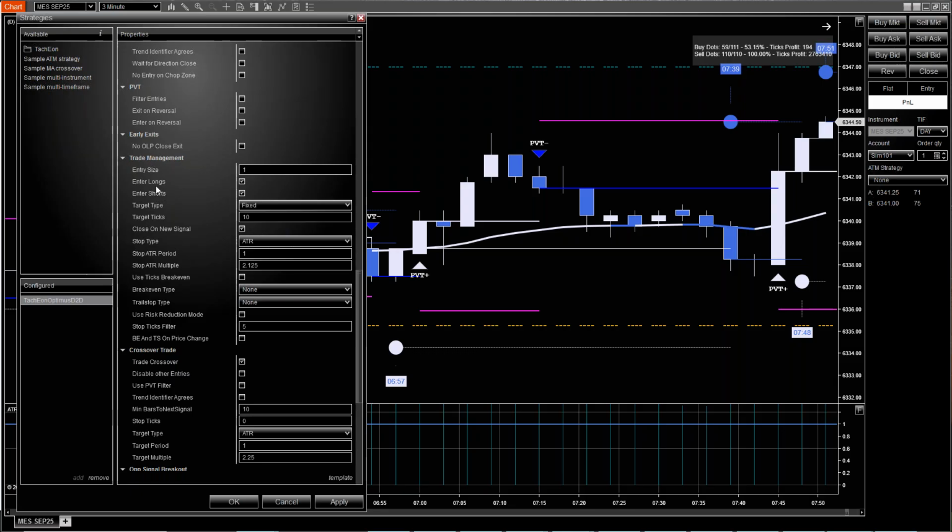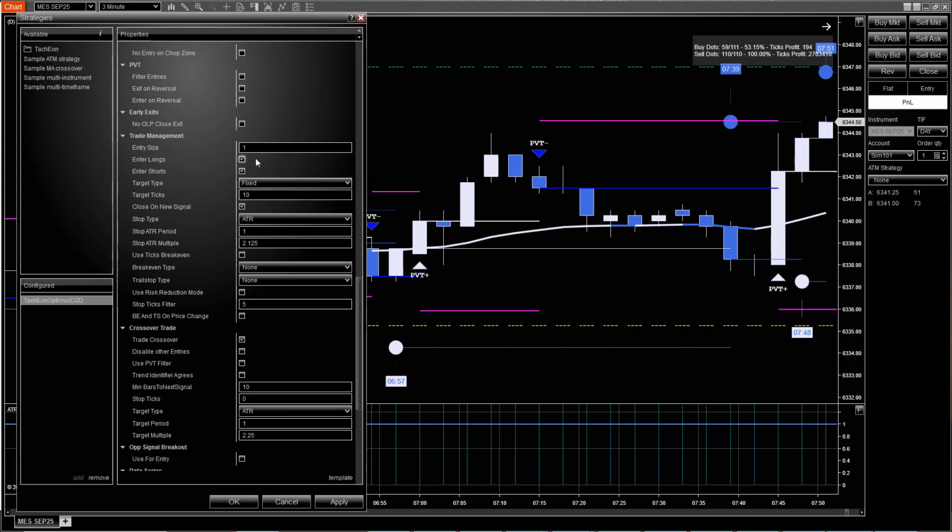This would be extremely handy for those of you like myself who watch a daily chart or an hourly chart. If you have an hourly sell signal and the market is starting to make the move, you could turn on your live strategy so that it only takes shorts for the next 5 hours, and you could manage it a little closer that way. So again, this gives you the ability to look at a higher time frame chart and manually identify it. It's not going to do it automatically, but you can say, you know what, just take everything short that you can because this market's getting ready to drop.